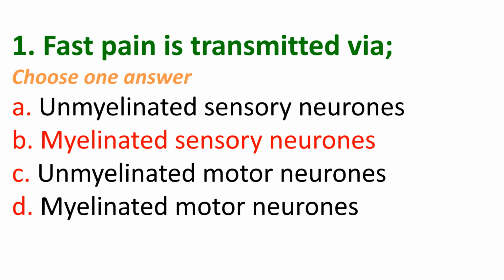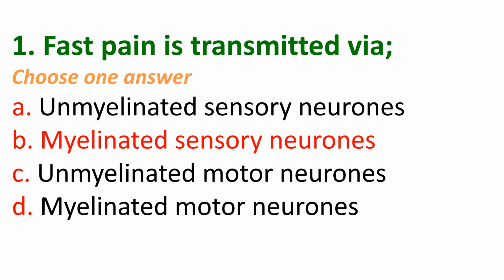Now, the unmyelinated sensory neurons are the C fibres, and these transmit that slow, achy pain I was talking about. The pain is diffuse, it's hard to localise to a particular part of the body. You might just know it's in an area. So that's transmitted by unmyelinated C fibres. And the thing about unmyelinated C fibres is they're quite thin, and that means the impulse is transmitted more slowly because the axons are thin. But also they're unmyelinated. That's why the impulse is transmitted slowly.